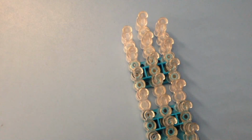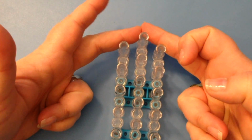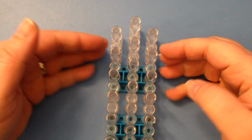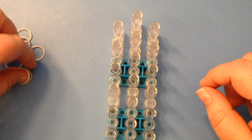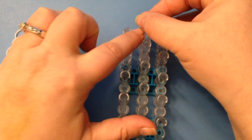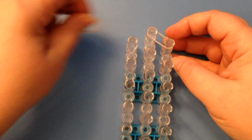So grab your loom. You're just going to need a single loom. You're going to have it in the offset configuration with the open part of the peg facing towards you, or the arrow facing towards you. We are going to be double banding. Double banding means you take two bands and you place them over the pegs together as if they were a single band, like that. Okay, so this is how we're going to start.